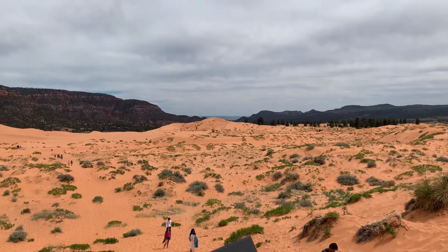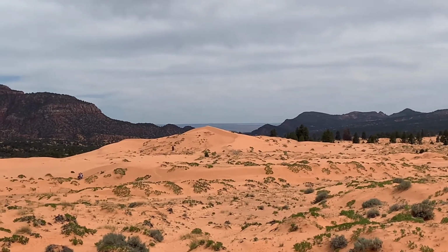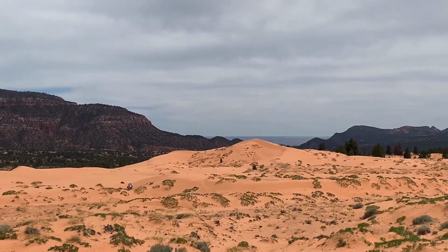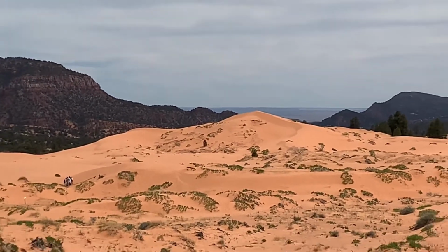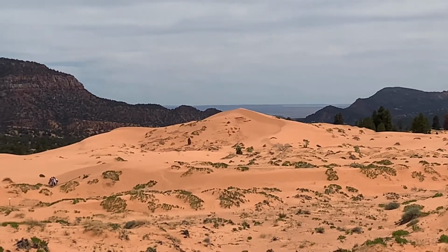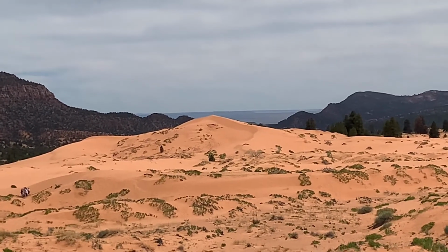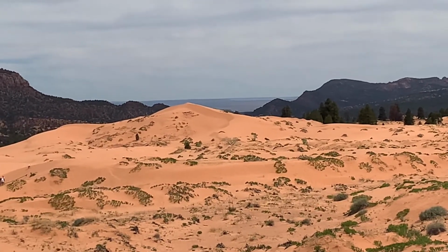And the unique influence is how the wind is funneled between those 2 mountains right there. And the funneling increases the velocity of the winds, which allows the wind to move all this sand. You can also see that dune right in the middle between the two mountains. It talks about how when you have a wind funnel, it's going to form a dune right in the center of the funnel, and then it'll have horns on the edges that match up, which is exactly what you see here. You can kind of see the sides coming down. It's called a barchan dune, and yeah, it matches perfectly with the edges of the mountains there.